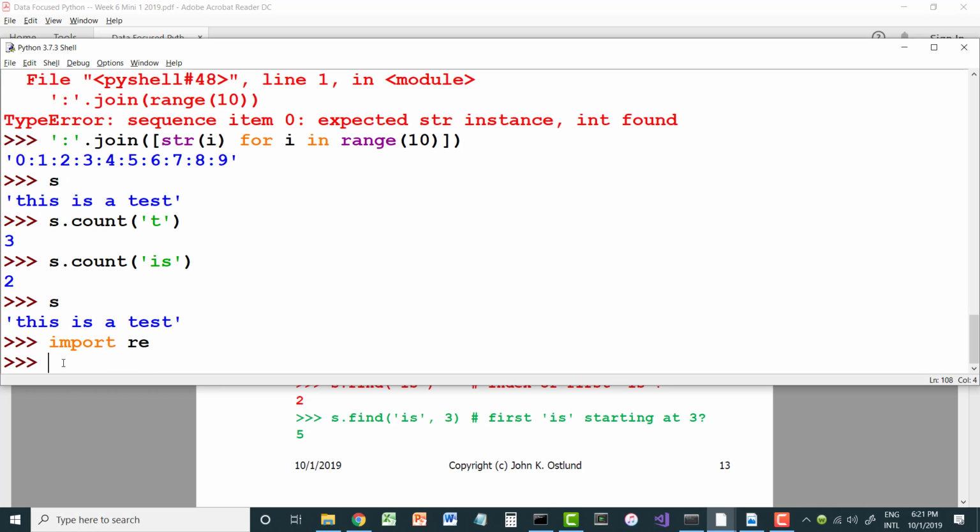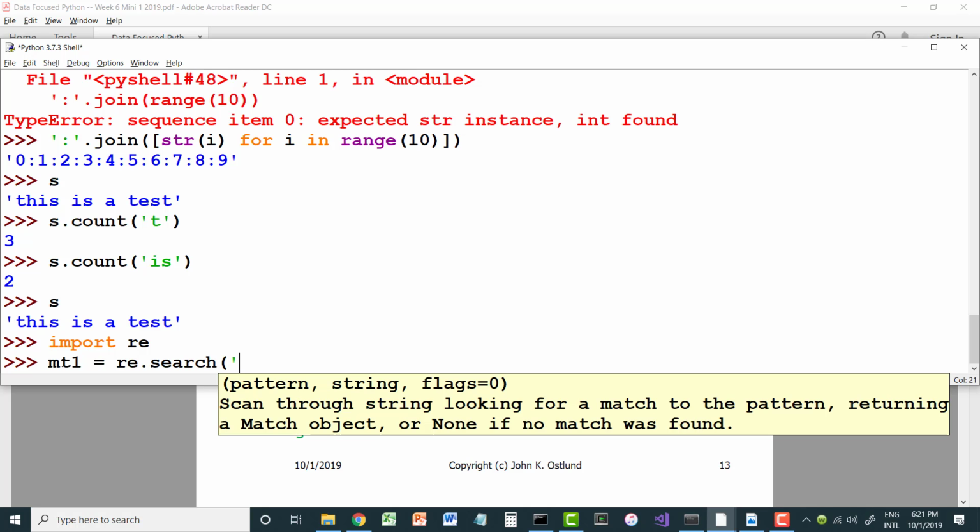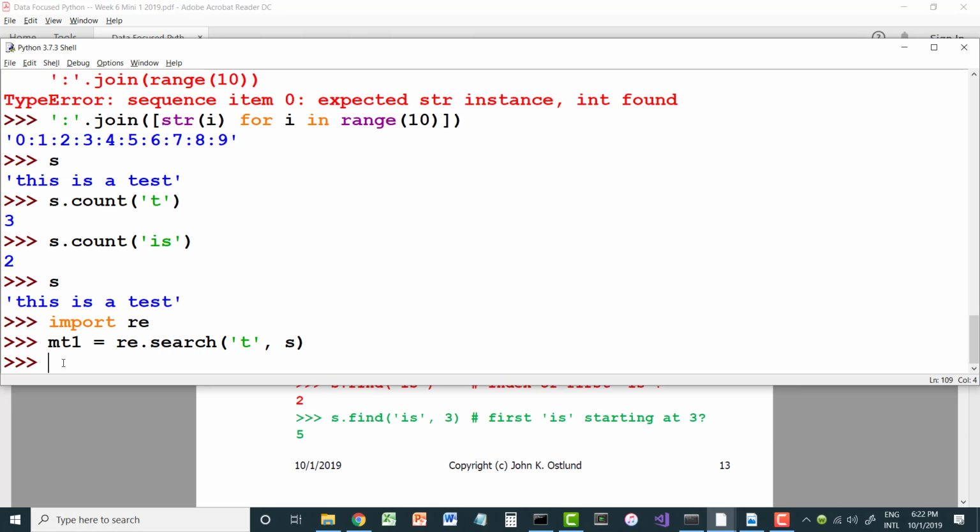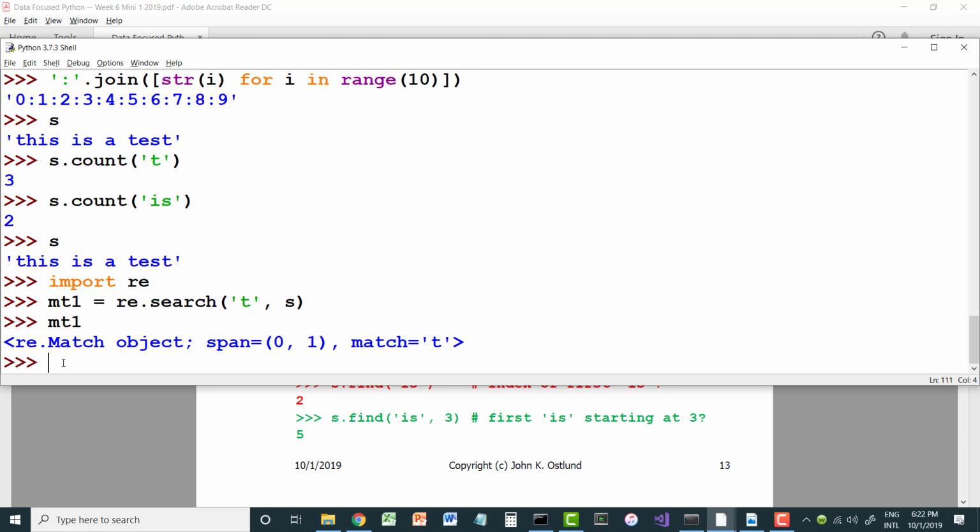Now if I say mt1 gets re.search t in S, MT1 is a match object that tells me, hey, there's a T at location 0 up to but not including location 1. I can now do an re.sub.